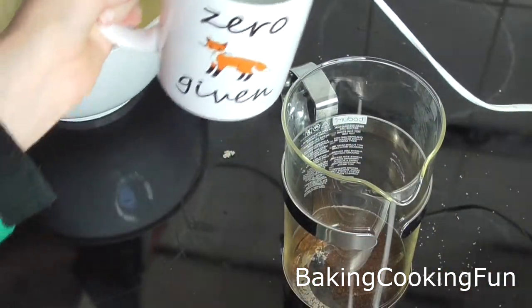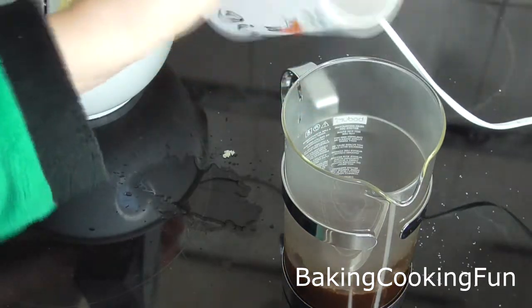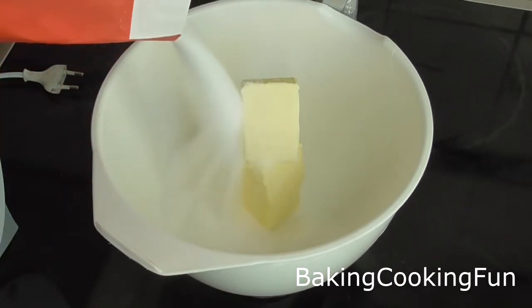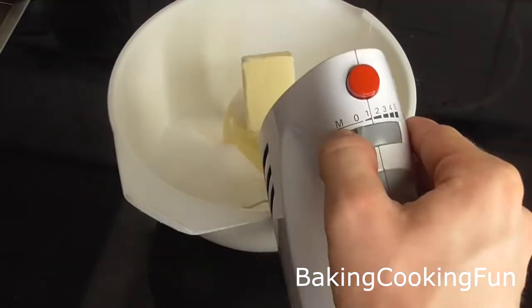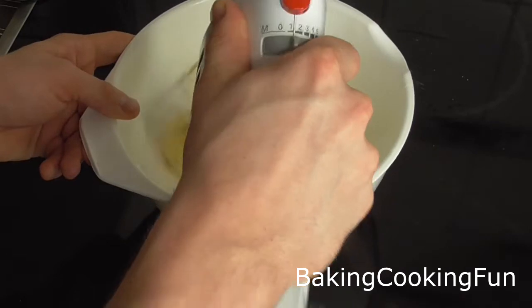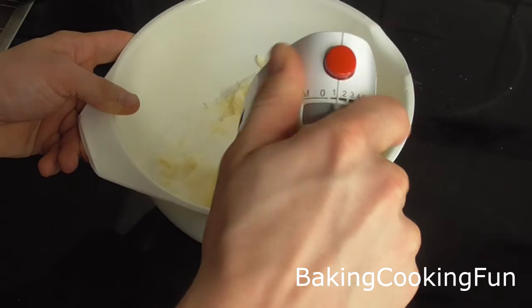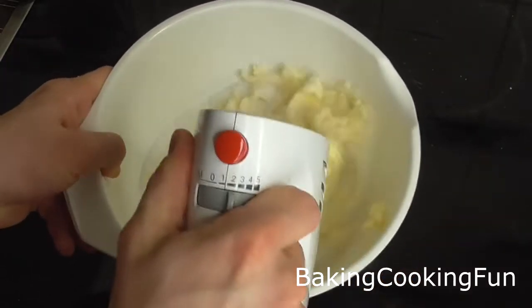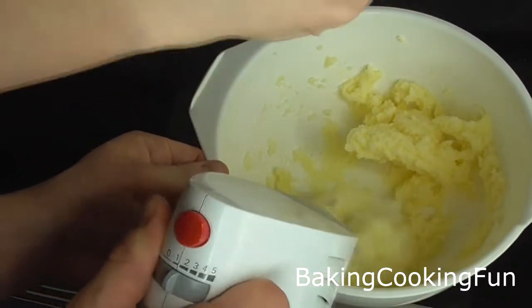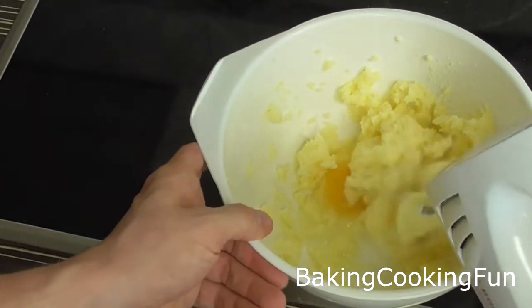First off, you want to go ahead and brew some coffee. Then you want to take some butter in a bowl and you want to add the sugar to that. And now you want to go ahead and mix that really well. So this will take a couple of minutes depending on which temperature your butter has. So this should be room temperature for it to really work out well. As soon as you have a nice mixture, you want to add in your eggs one by one and keep mixing in between.